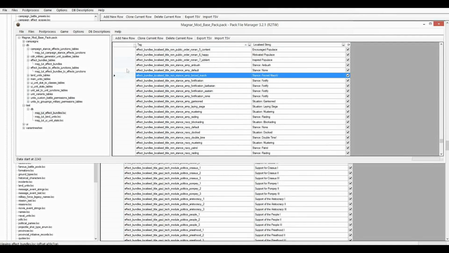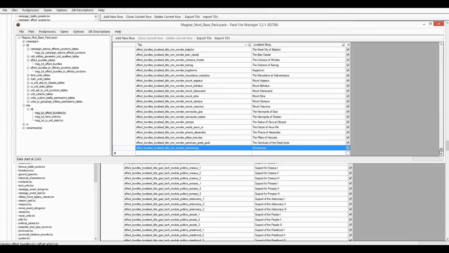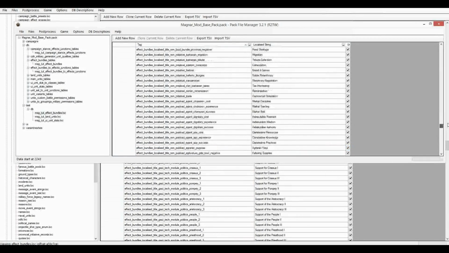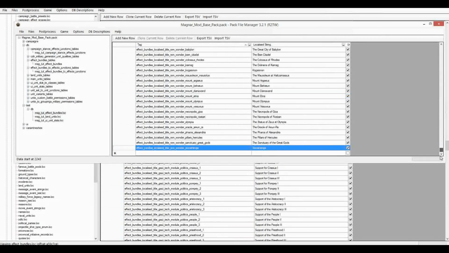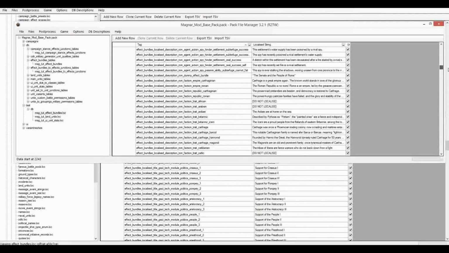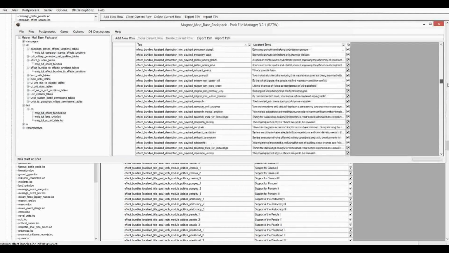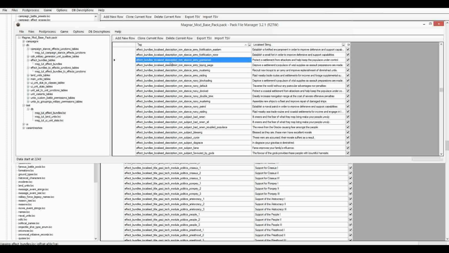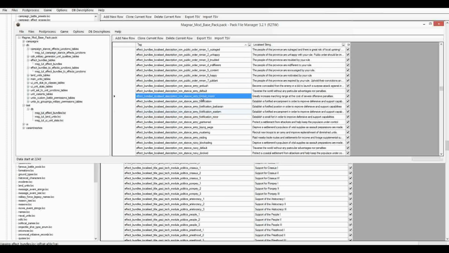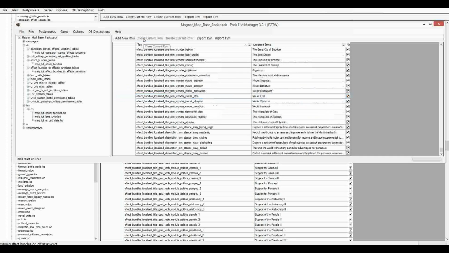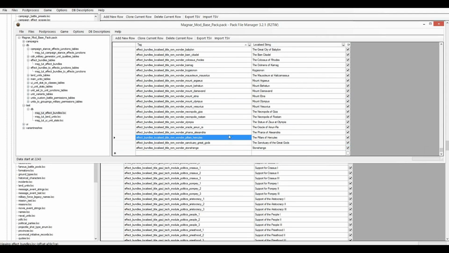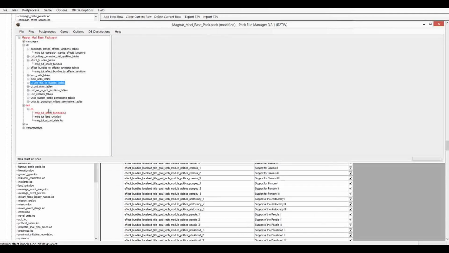Force march. We'll clone that, and we're going to also clone the description. Localized description, roam, stance, forced march. Okay. Where did they go?